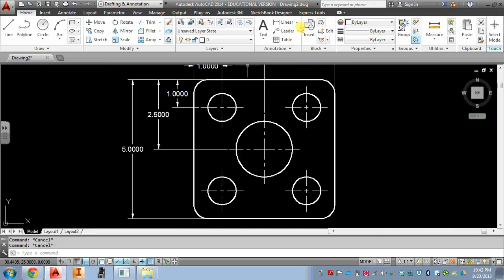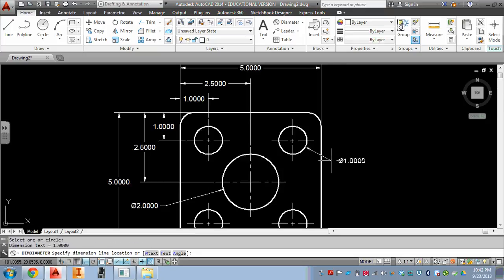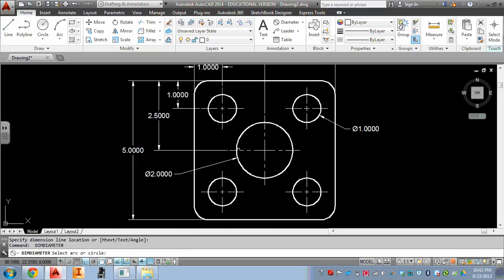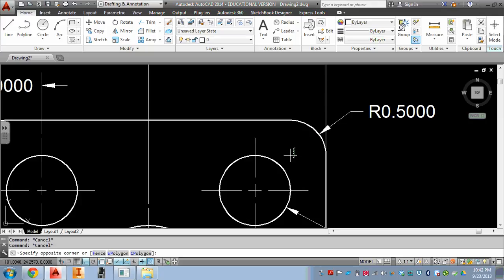We'll do a diameter. Do a diameter here. Let's just hit one of these radiuses. Now, if it's not a complete circle, erase that and let's pull this down to diameter or radius, and select the radius.